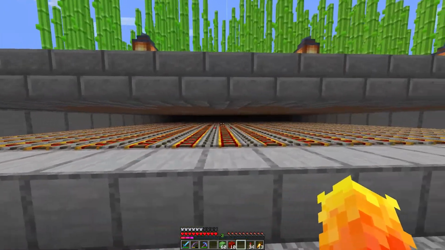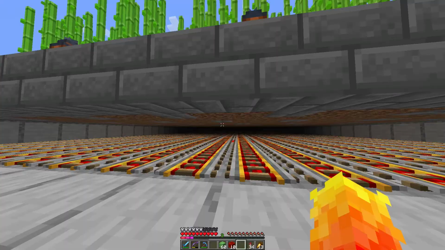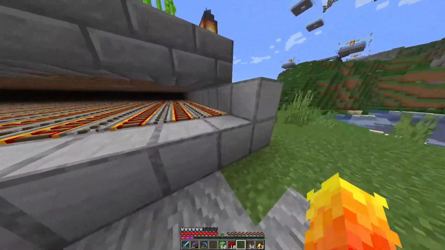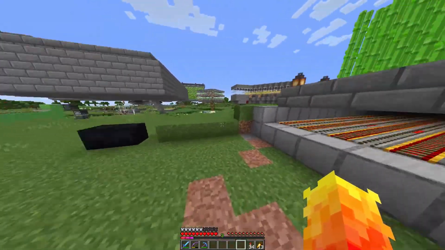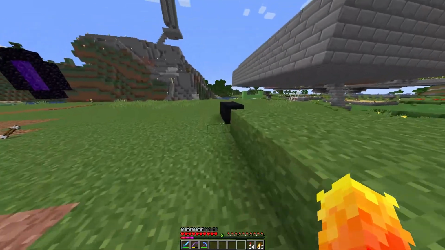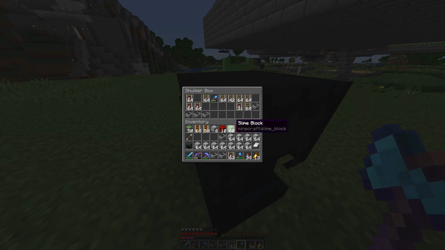Alright, so we have the area completely dug out, and we have power rails going across the whole bottom. What we need to do now is the item unloaders, which shouldn't be too difficult. I mean, we should be able to do it really simply. But that's what we're going to work on next.